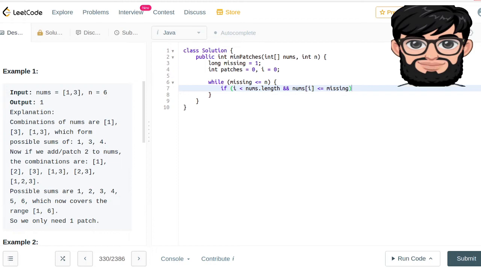If that is not the case, all we have to do is increment our patches. Also, we're going to say that the next missing one is going to be missing plus missing, basically multiplied by 2.